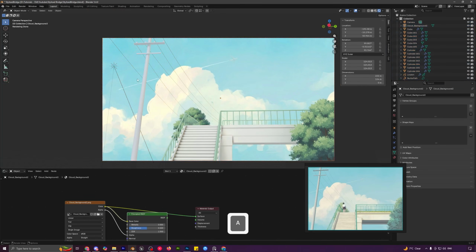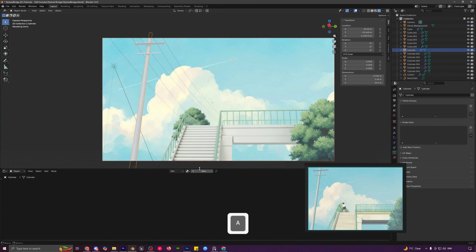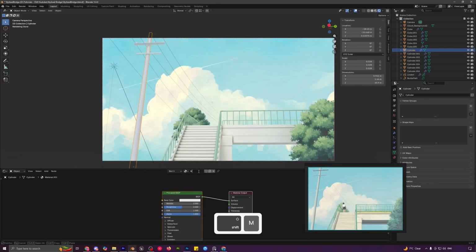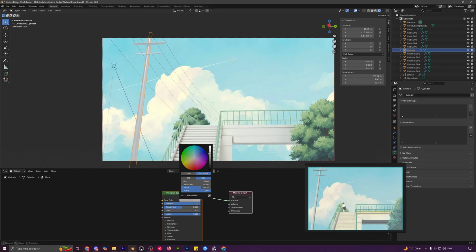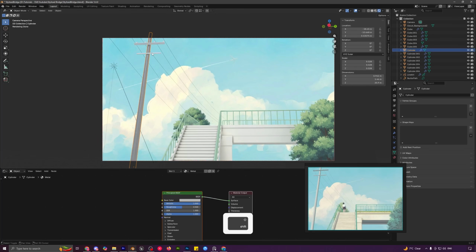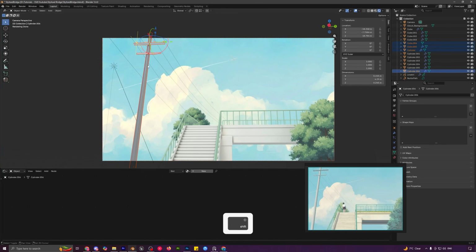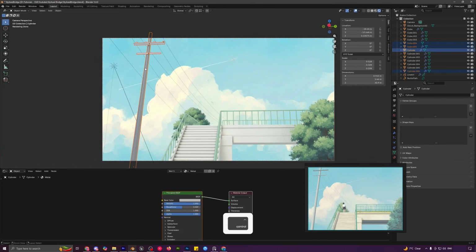Let's play around with this later on. First select our pillar now, click on new, rename this to metal maybe. Just give it like one metallic for now. Again copy it to all the other objects. Select them all. Now select the pillar at last, press Ctrl plus L and link materials.